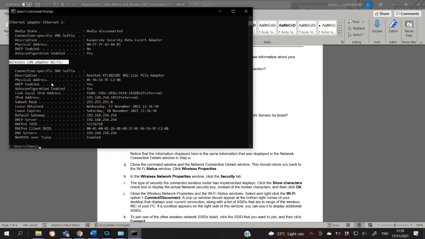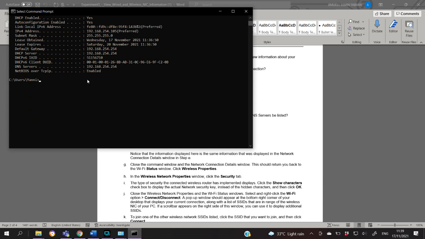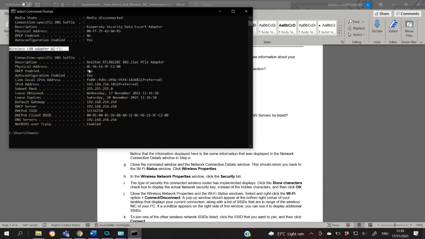As we can see, the physical address is the same. So it is 0C96, 0696 E69F C2-0B.